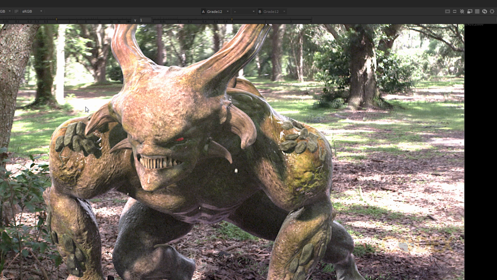But it used to be that we would have to be very careful in broadcast television to make sure that our values were within a 0 to 1 safety range. Otherwise, they would get clipped. They would get dull. I remember years ago seeing commercials on TV where the high ranges, somebody at the station just clipped them to gray, and it made it look terrible. And you would never want some engineer at a TV station deciding how your images are going to look. So that's what this is here for.